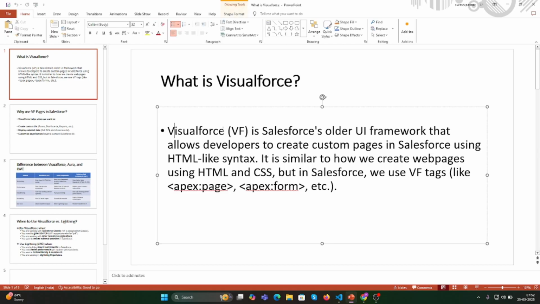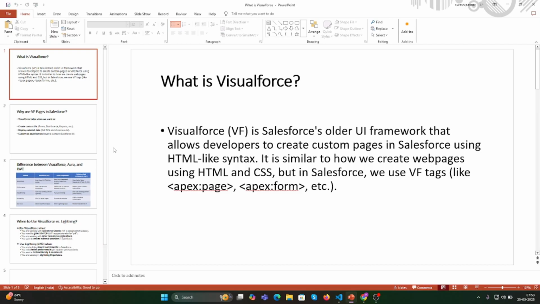Visualforce (VF) is an older Salesforce UI framework that allows developers to create custom pages in Salesforce using HTML-like syntax. It is similar to how we create a web page using HTML and CSS, but in Salesforce we use tags like apex:page and apex:form.